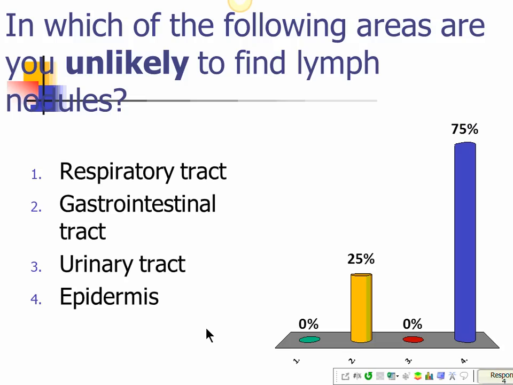Epidermis, yes. You do see the gastrointestinal tract. The Peyer's patch is part of the gastrointestinal tract. I did say that anything exposed to the outside, and epidermis is exposed to the outside. But remember, when we started lymphatic tissue, I told you that anything which has a blood supply has lymphatic drainage, the exceptions being bone marrow and the brain. Epithelium is avascular. There is no blood supply. So epidermis, you don't see lymphatic follicles. You might see it in the dermis, but not in the epidermis. Okay, so epidermis is the answer here.